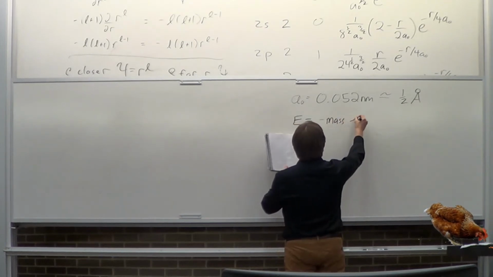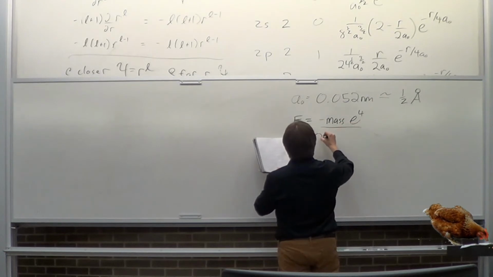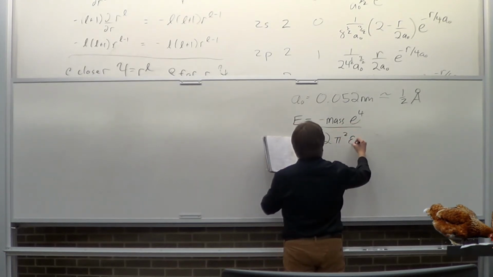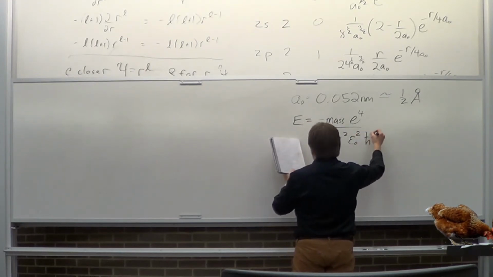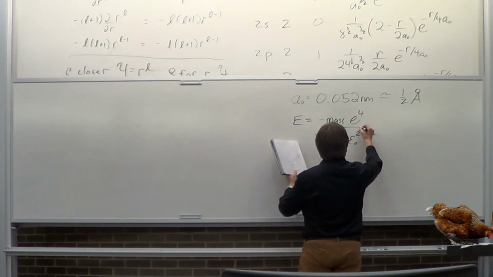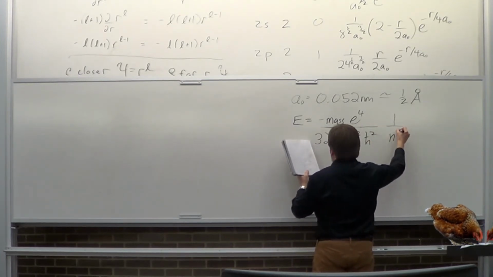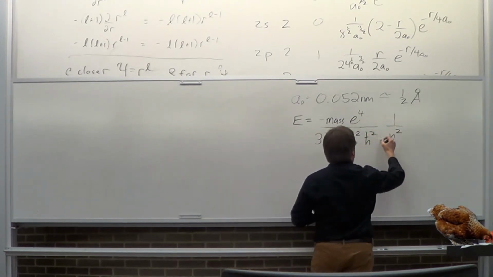Mass of the electron, remember that's not quite right because of that center of mass deal, but don't worry about it. It's such a little factoid, I don't ever worry about it. Permittivity of free space, which is the thing that makes Coulomb's law work. And this guy, this is the important one, 1 over n squared.